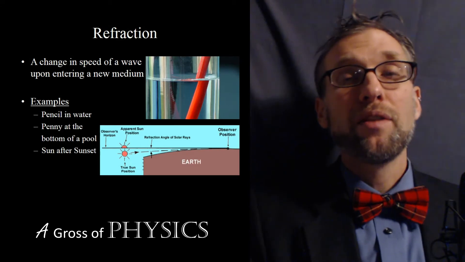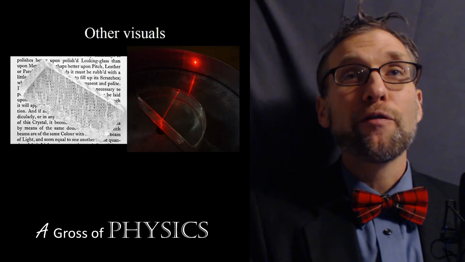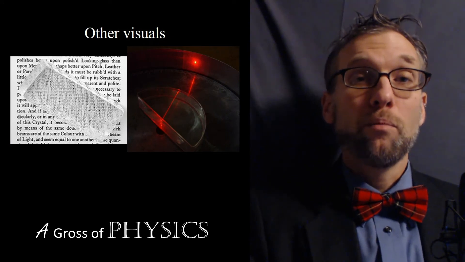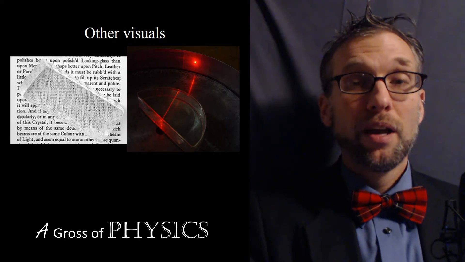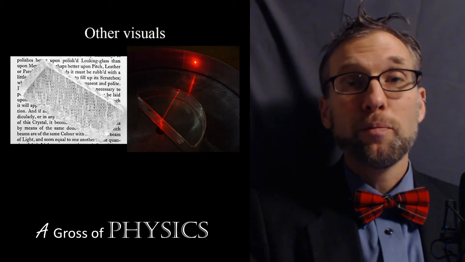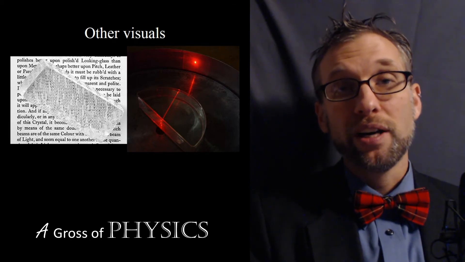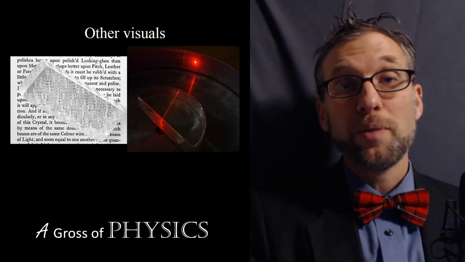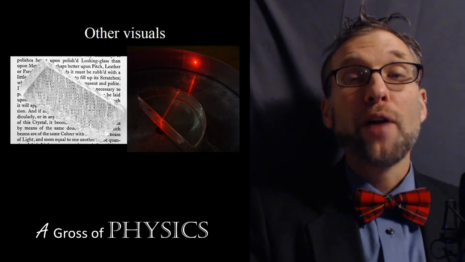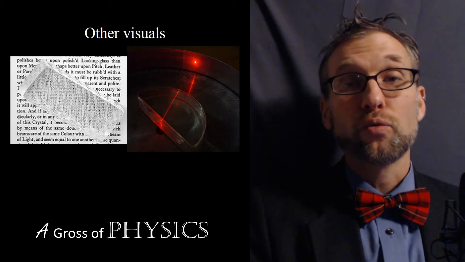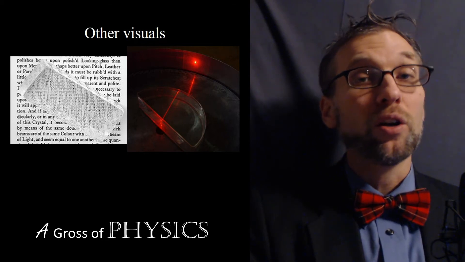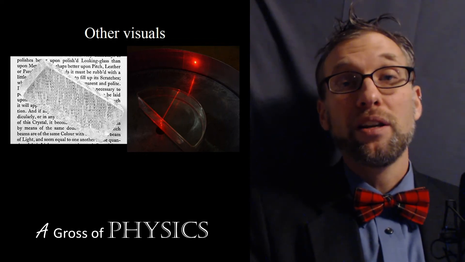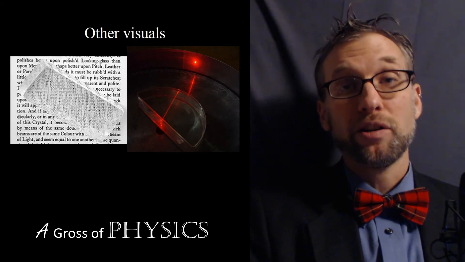When you have refraction, the difference in density determines how much the light will refract. More density difference means it slows down more. If light hits at a perpendicular direction to the boundary, it will just change speed and travel in a straight line. If it's going at an angle, it will actually change speed and turn as well. Refraction can result in the light changing direction. If it's moving along a normal line — perpendicular to the surface — it won't change direction, just speed. But any other angle, even 10 or 20 degrees, and it will turn.